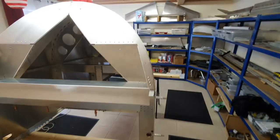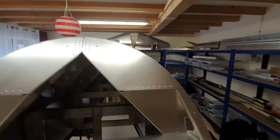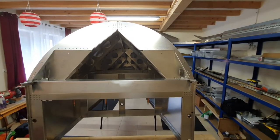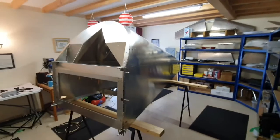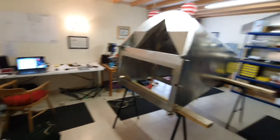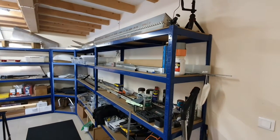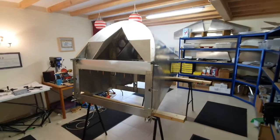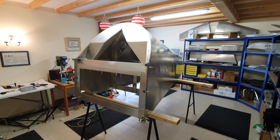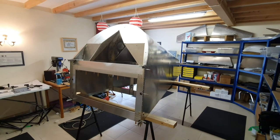The final fit around the front of the turtle deck was as good as I could get it - not perfect, but probably as good as it's going to get. And there we go, one tail cone and turtle deck. The next project is to build the cockpit, which has got a lot of bits in it - looks very complicated, there are some parts to make out of stock material. I've yet to get the drawings out and have a look, but I'm probably going to have a break from aircraft construction for a week or so, then think about getting the drawings out. Speak to you later, cheers, bye.